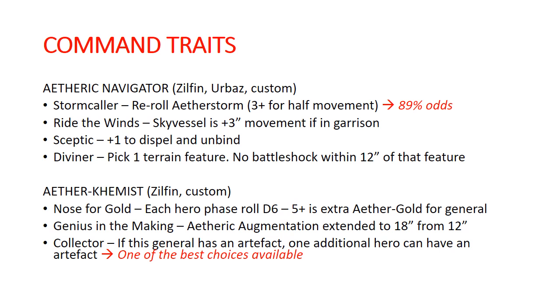Genius in the Making, your etheric augmentation ability, that is your reroll once to wound, is extended to 18 inches from 12 inches. So it's just extending that bubble of effect, or not bubble of effect, because it's choosing one unit, so it's just increasing the range that you can hit that unit.